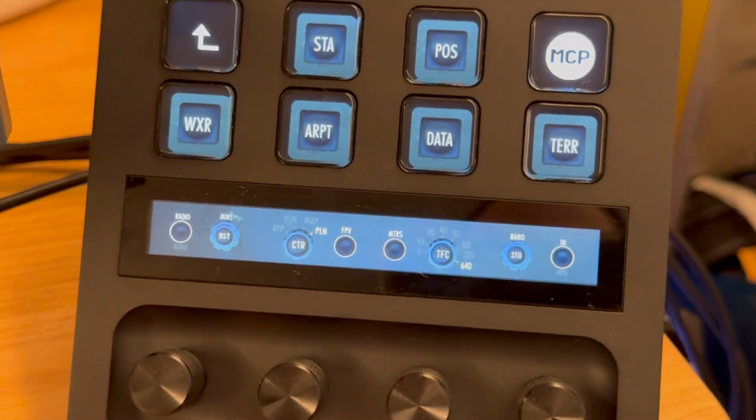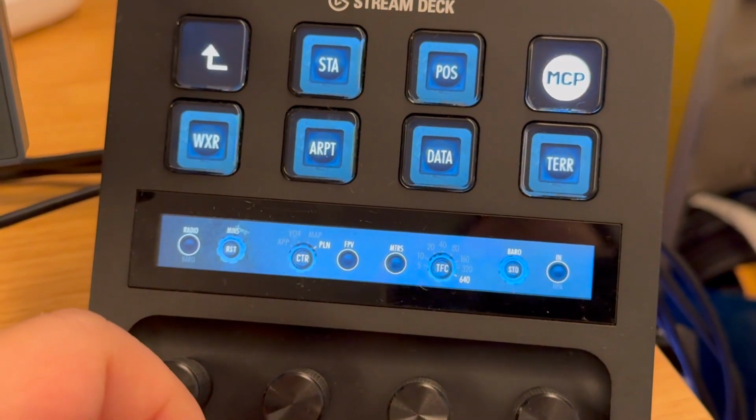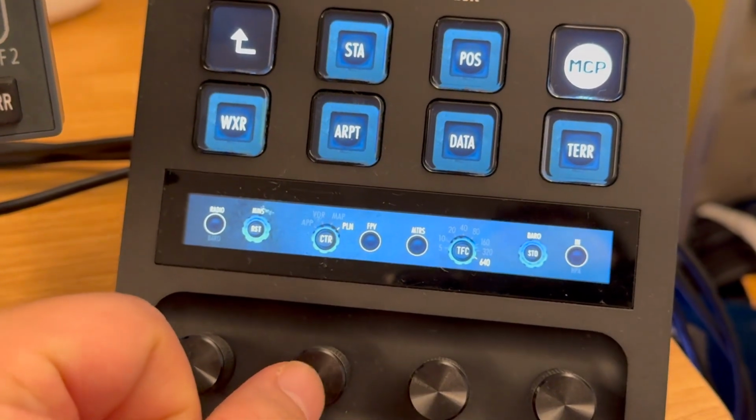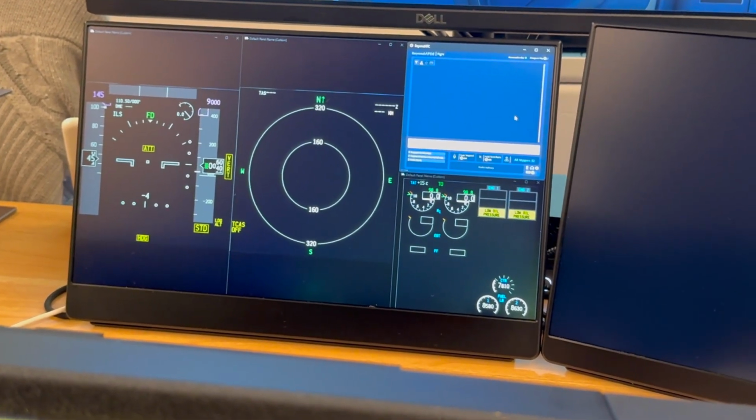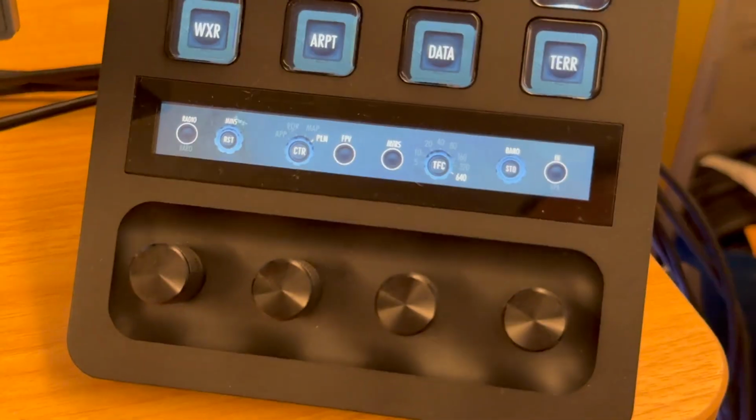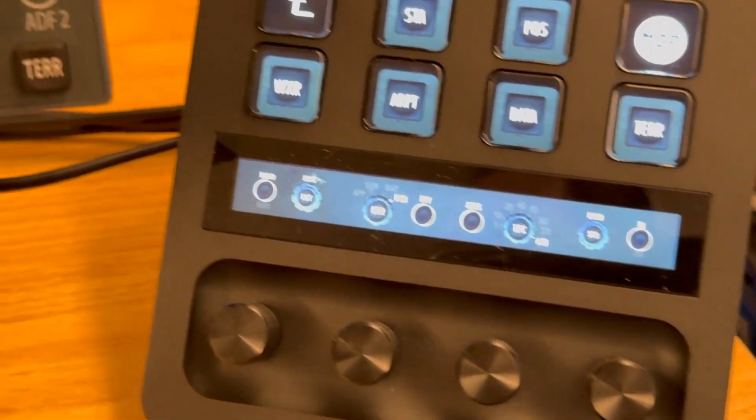Sorry, I don't have anything loaded in there yet because I don't have my positions turned on. The IRSs aren't activated yet. And then that center button that I showed you displays the vertical situation display. If you tap the center button right now, nothing is loaded so we can't see it, but it's the same thing as tapping the actual center button on the map over here.